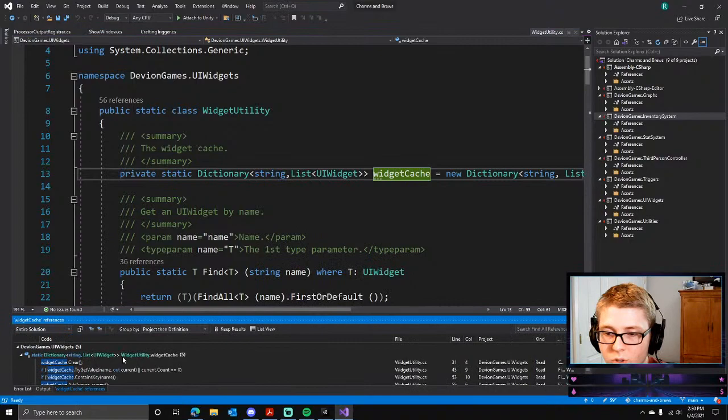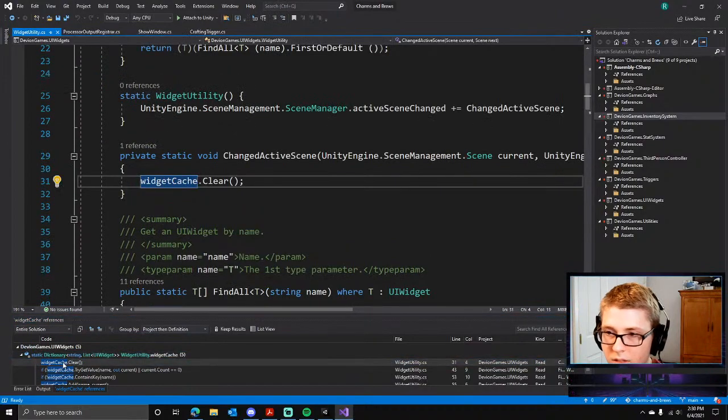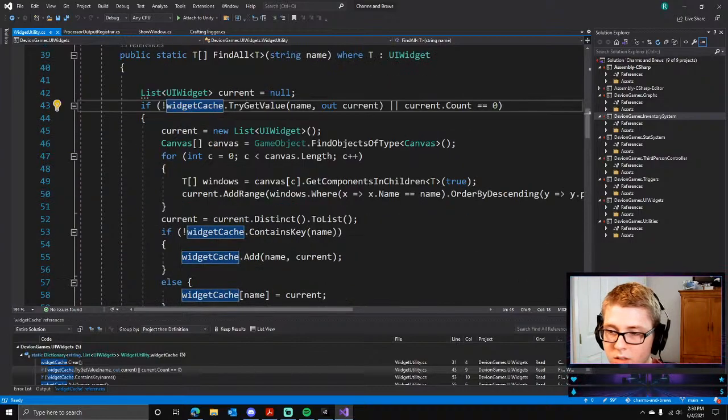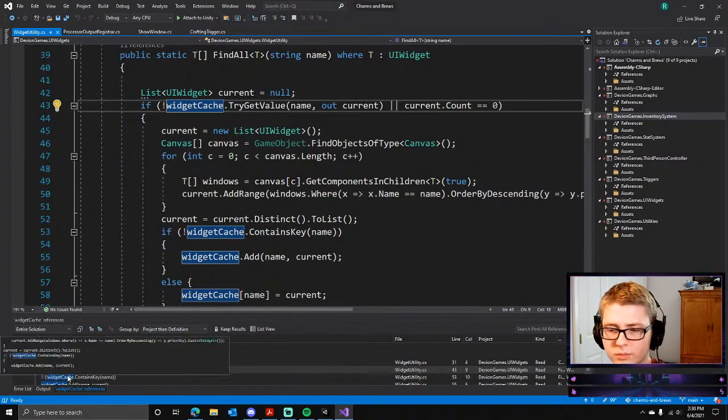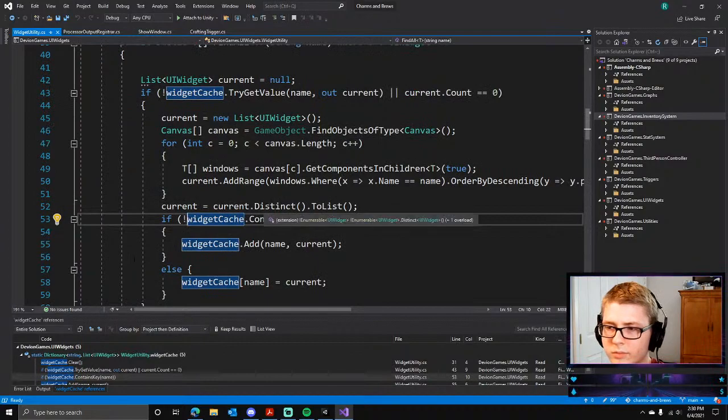Find all references. So they're all in... Changed active scene. What is distinct?